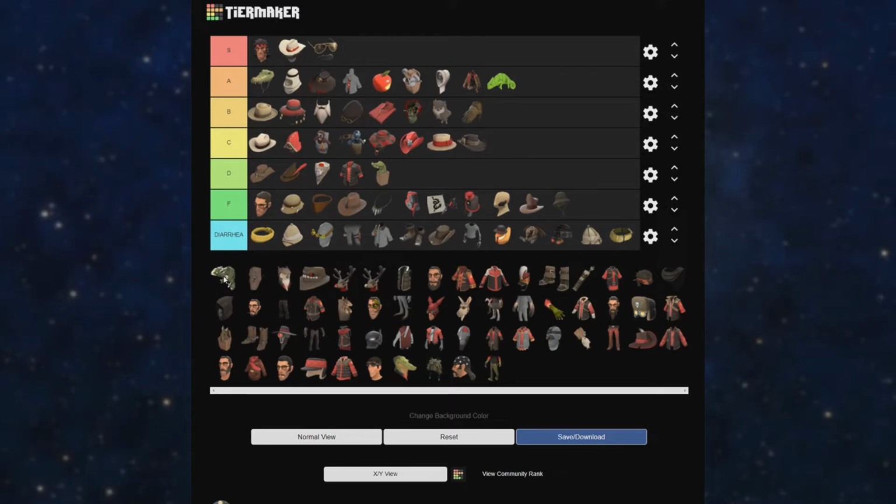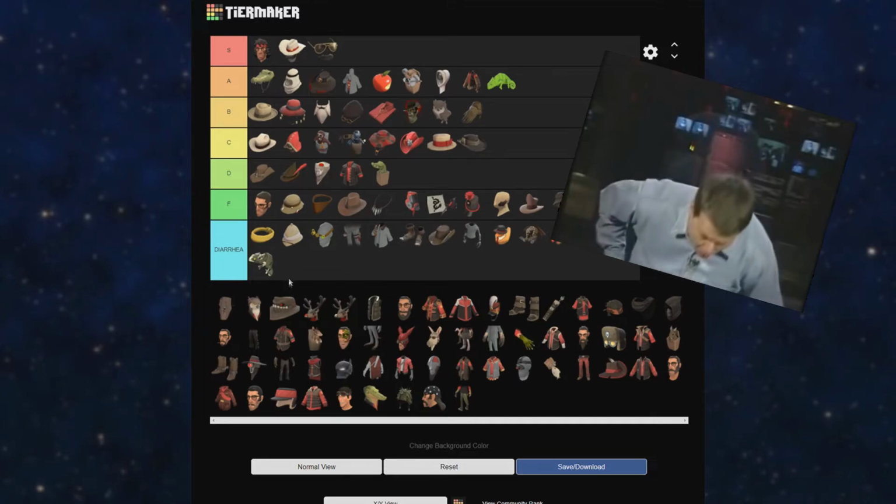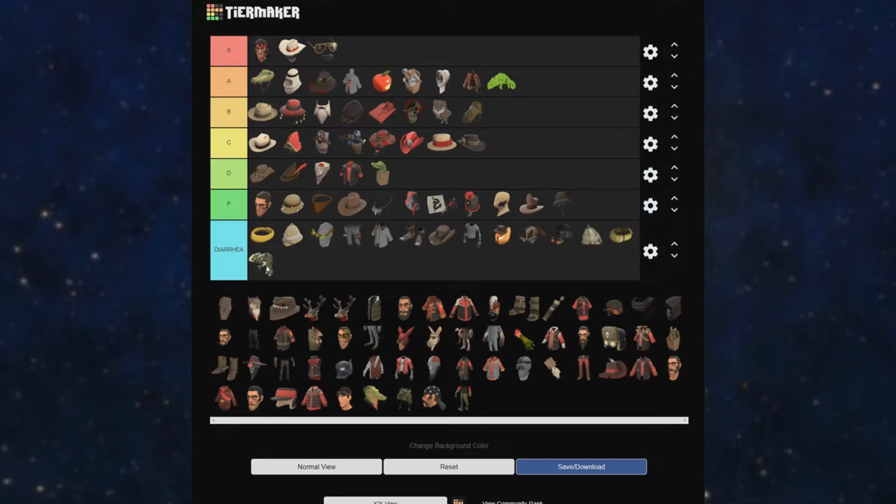The Chameleon, but zombified, is diarrhea. Get that out of my face. Does not belong in the game. We already have a cool ass one. Why would you give me a zombie one? No thanks.